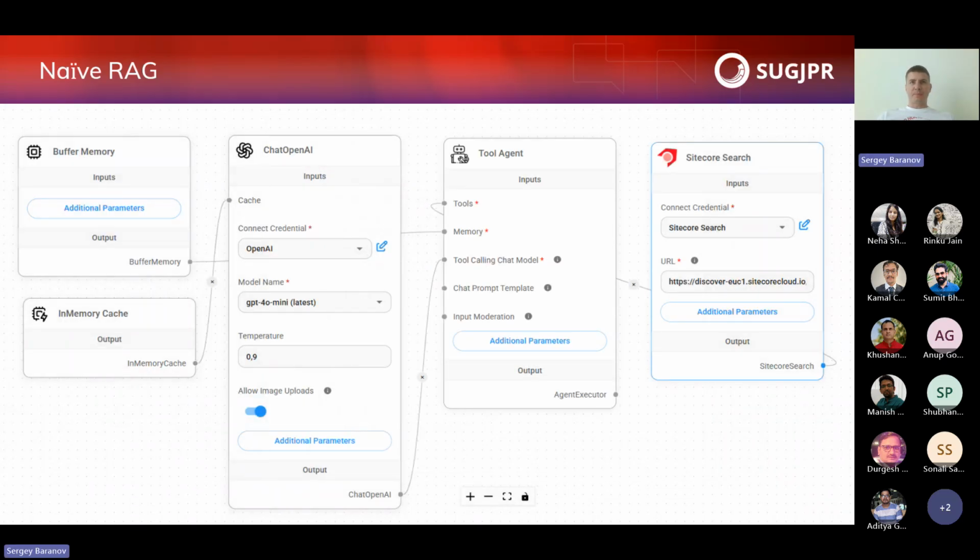And of course, this is not an ideal solution because Sitecore Search is not designed as a semantic search engine, but for slightly different processes. But some insights right now: Sitecore is working on an integration of vector search in Sitecore Search, and in the future, maybe in a few months, we will see a new updated version of Sitecore Search, and this kind of implementation will be enough.